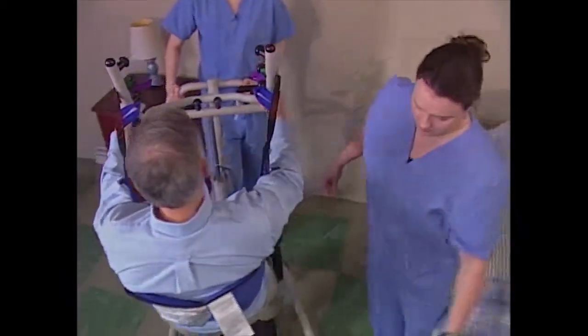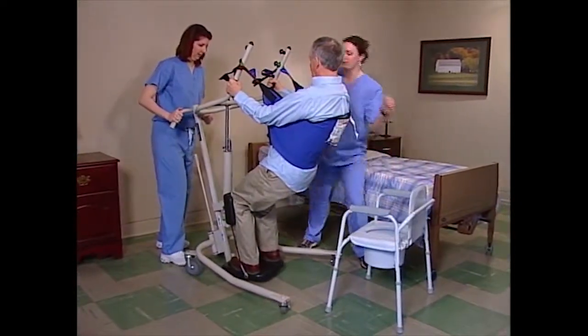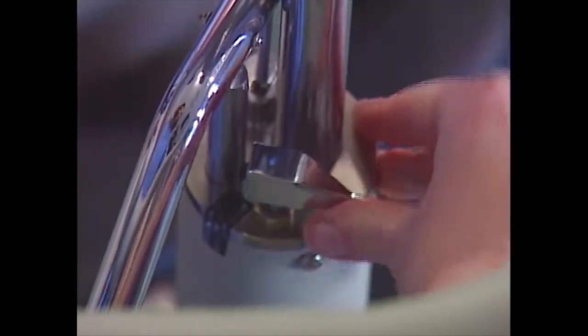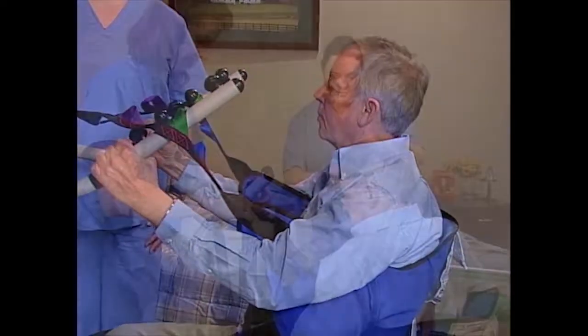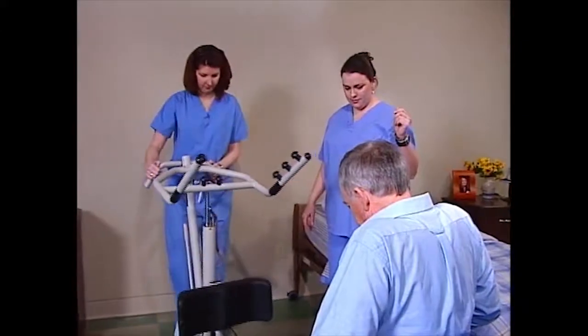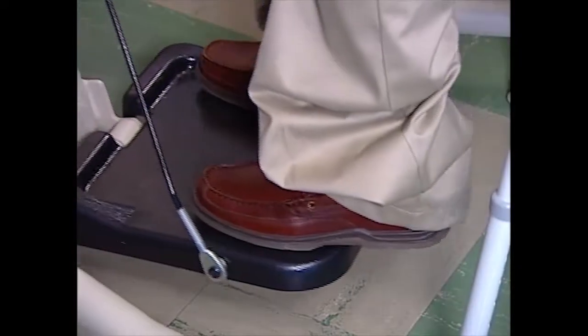The lower center of gravity also enhances the resident's sense of security. Use the push handle to maneuver the lift away from the bed and slowly move the resident to the commode. Position the resident as far over the commode as possible. Prepare the resident's clothing for toileting. Turn the control valve counterclockwise — this releases the pressure and the lift arms will lower. Unhook the sling from both attachment points, have the resident lift their feet off the footplate, and move the lift safely away. Once toileting is complete, instruct the resident to put their feet flat on the footplates as you roll the lift back into position, stopping once their knees are securely against the knee pad.